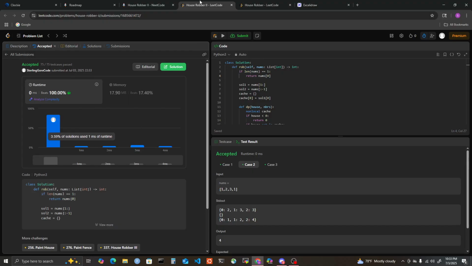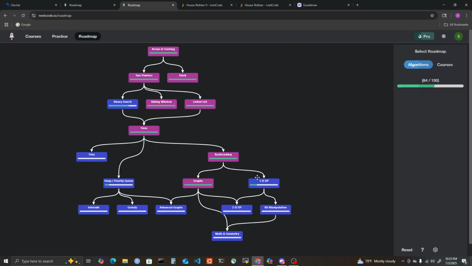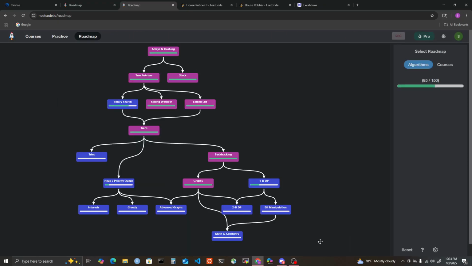There you go. There's house robbers. Was that 3 already? Didn't want to roll. These are way quicker than the graph problems. Yeah, dude, this is gonna cook me right here. 2D DP and advanced graphs cook me. I ain't gonna be able to breathe. Bit manipulation is like the holy grail of actually gonna get me fried. Like these 4 are actually gonna beat me to death.